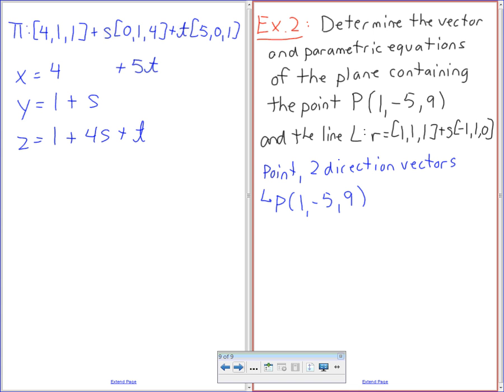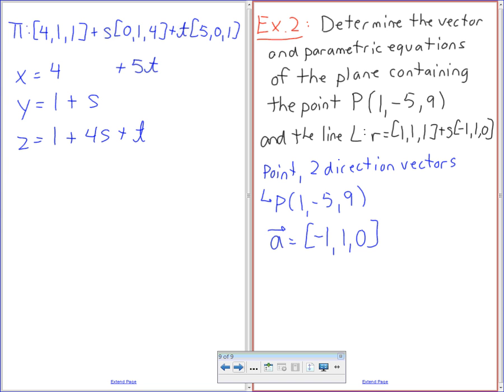I was given that point as my point. My first direction vector, I'm going to call vector A, is going to be -1, 1, 0. And from what Michael said, if it's going to be on the plane already, the direction vector on the line will still also be the direction vector on the plane. Now, I need a second. That's not a direction vector on the line, that's a point on the line. No, this is 1, 1, 0. Yeah, so -1, 1, 0 is going to be the direction vector.